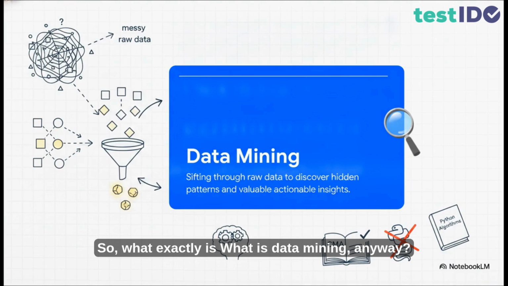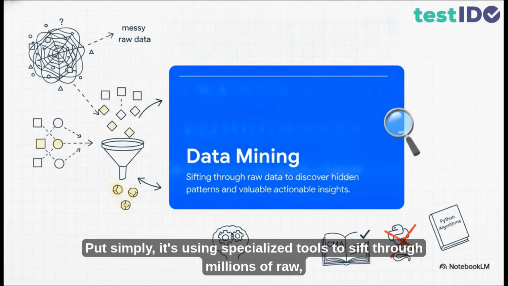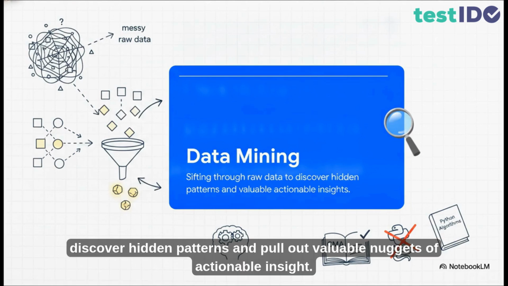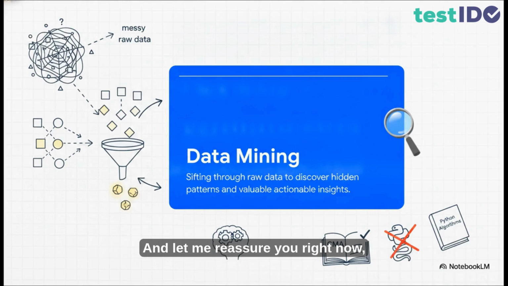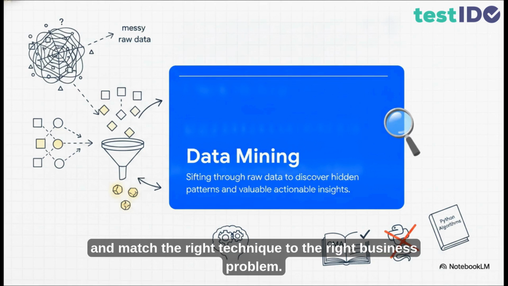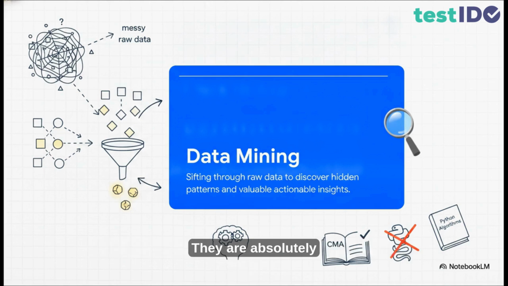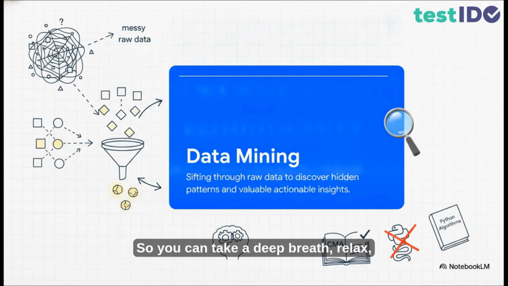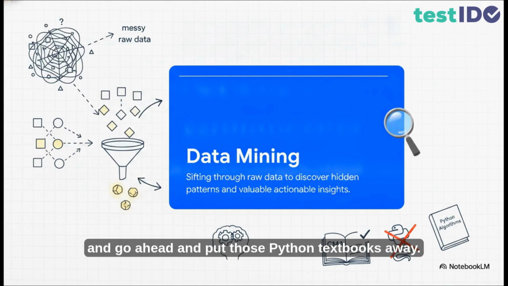So what exactly is data mining anyway? Put simply, it's using specialized tools to sift through millions of raw, completely messy database transactions to discover hidden patterns and pull out valuable nuggets of actionable insight. And let me reassure you right now, because I know this stresses people out, the CMA is testing your ability to identify patterns and match the right technique to the right business problem. They are absolutely not testing your ability to sit down and write algorithms from scratch. So you can take a deep breath, relax, and go ahead and put those Python textbooks away.